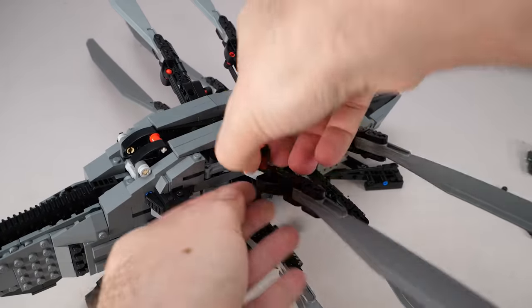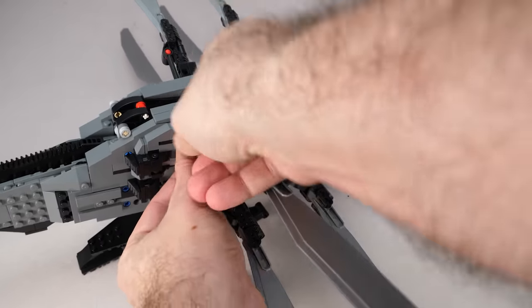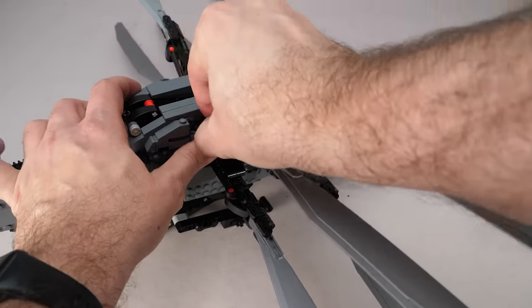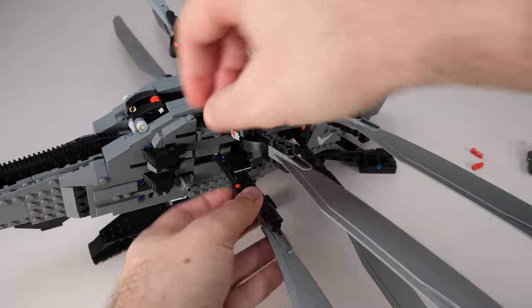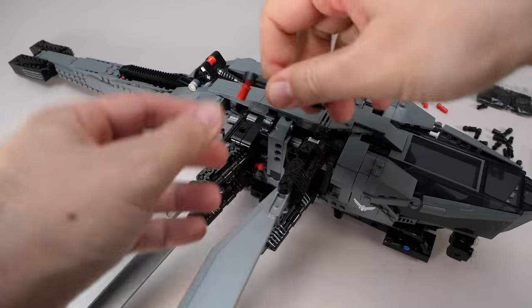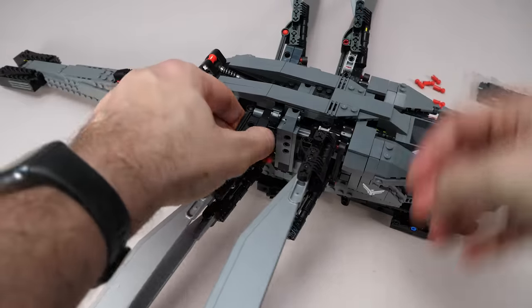Replacing these is not that difficult — make sure you push the inner parts down when you remove the pins there. Watch the force applied to the whole assembly though, as the legs can't take too much. The ones here on the rear vertical links are fairly easy to access: you remove the link, replace the parts, and you are done.